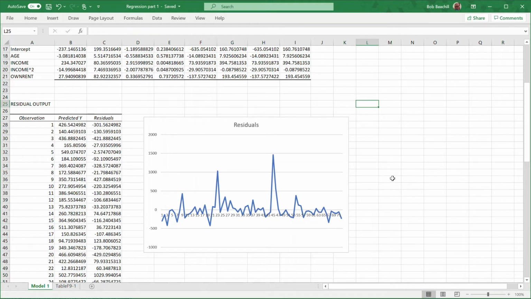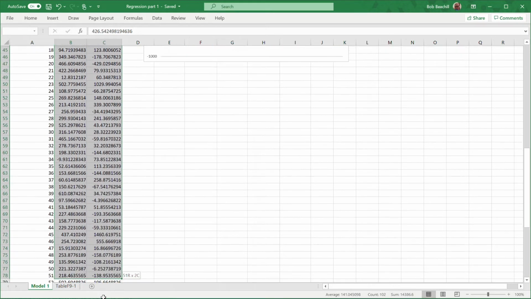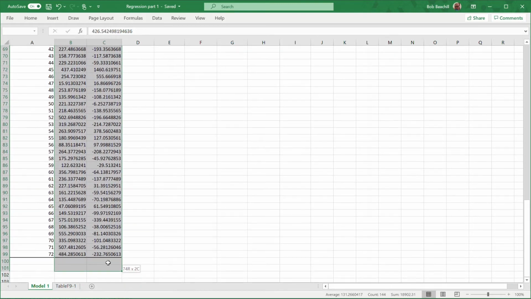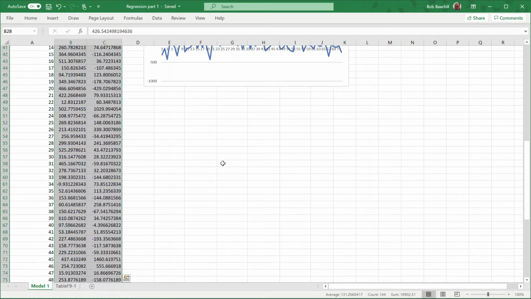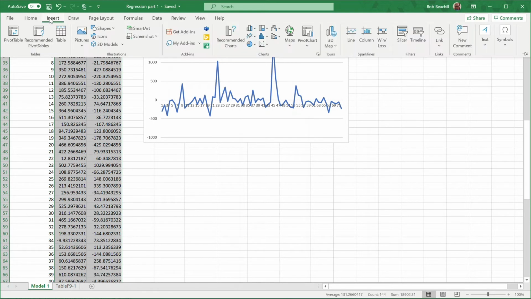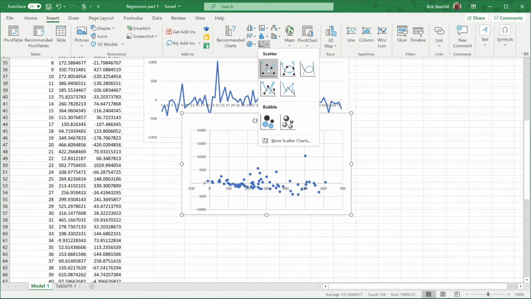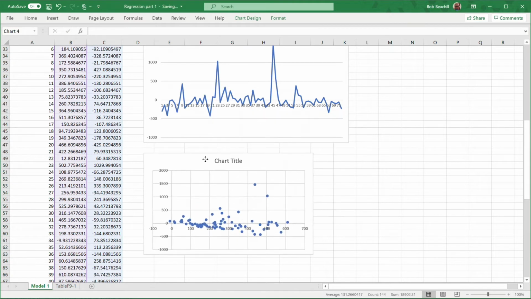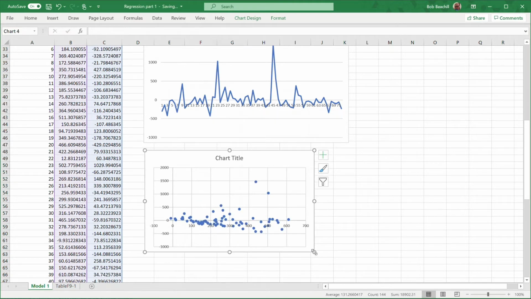Another way to check this graphically is to plot a scatter graph of the predicted values against the residuals, which can be used as an indication. So let me do that. I've got both things here. I'll plot these as a scatter graph, so that means highlighting both the variables like that, first of all. And then we'll draw a scatter graph this time. Don't join up the points, of course, you want just a simple scatter graph here.